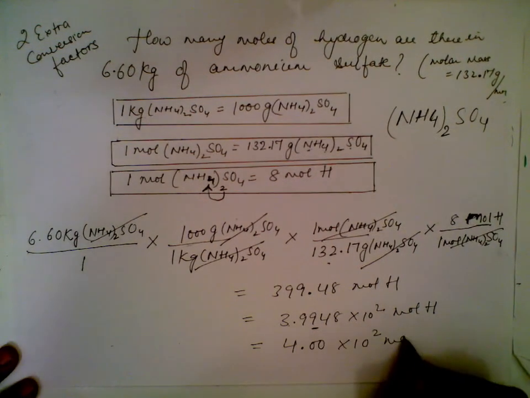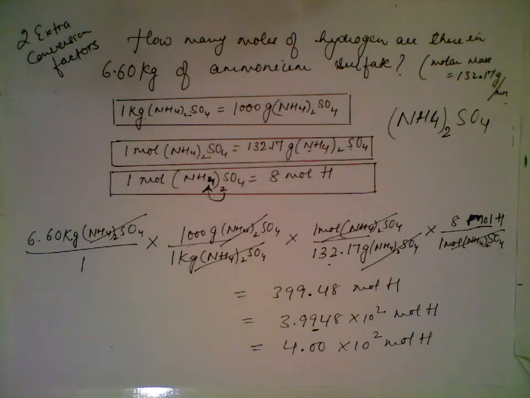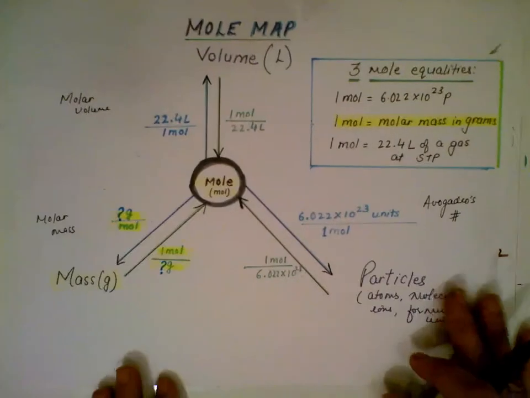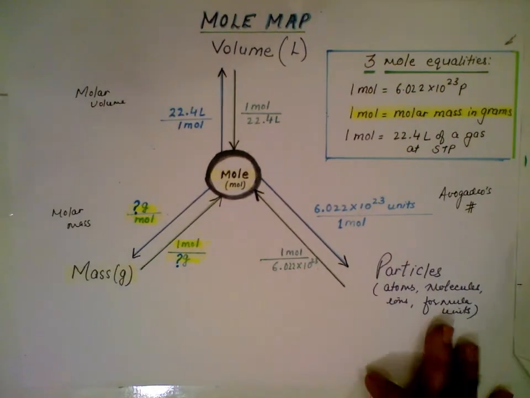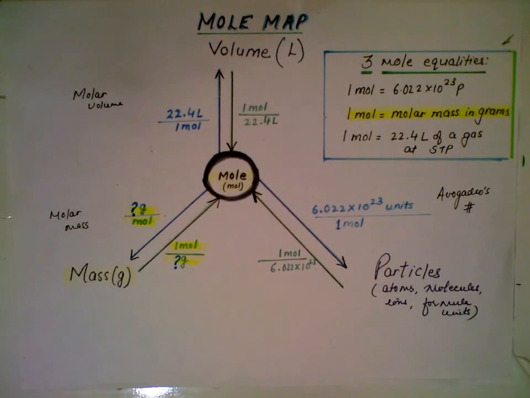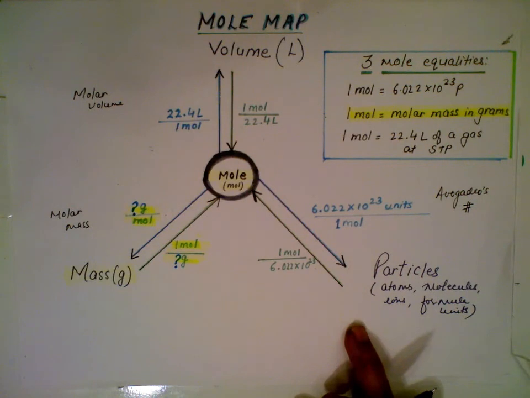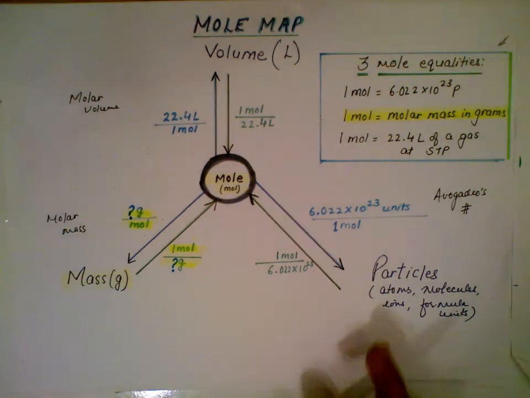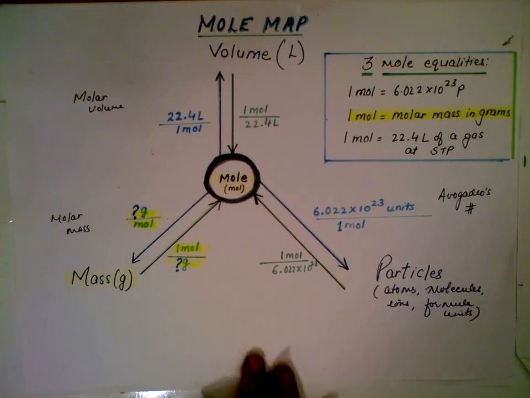All right. Now, guys, I hope this explanation was helpful. If you would like, you can use this mole map, but I always ask you to just use the unit analysis method because unit analysis is very logical and it's based on working with fractions, and you always end up with the correct unit because other units are cancelled.